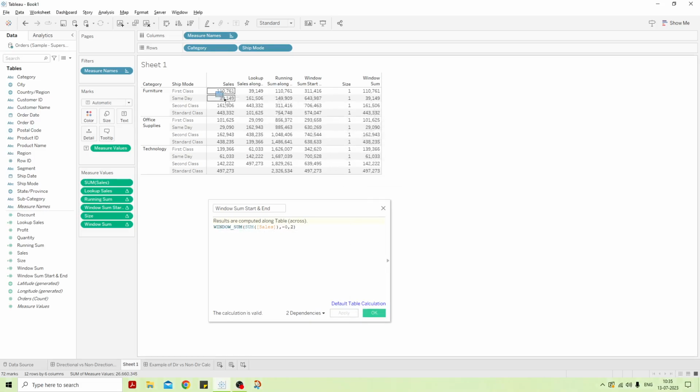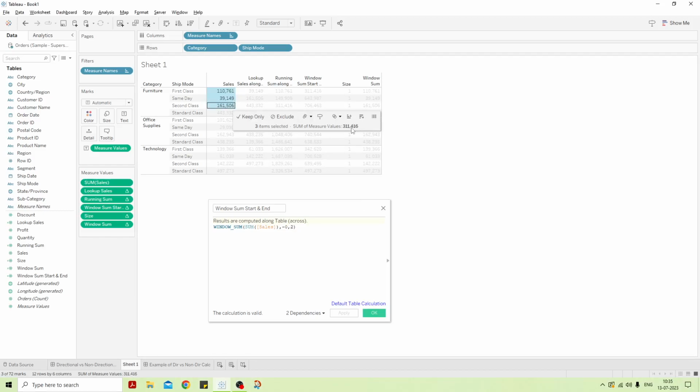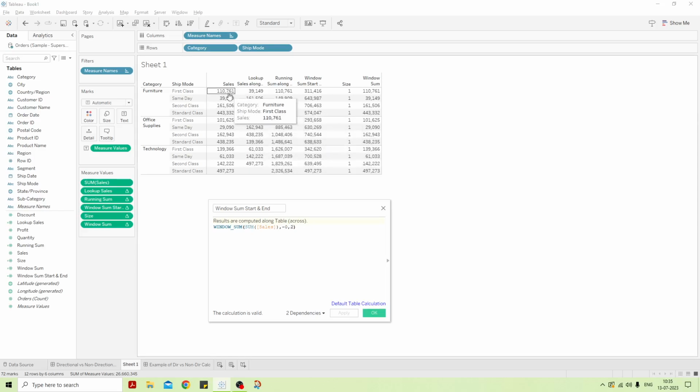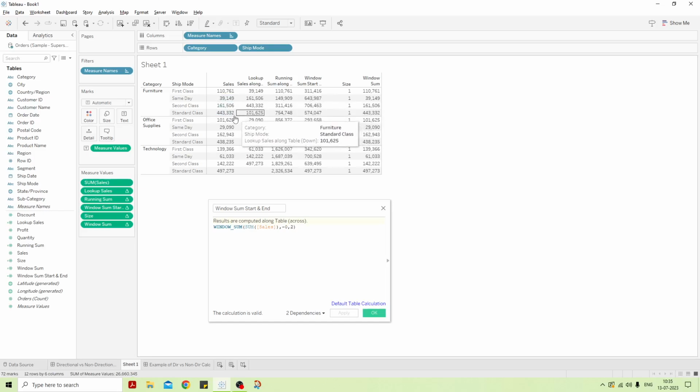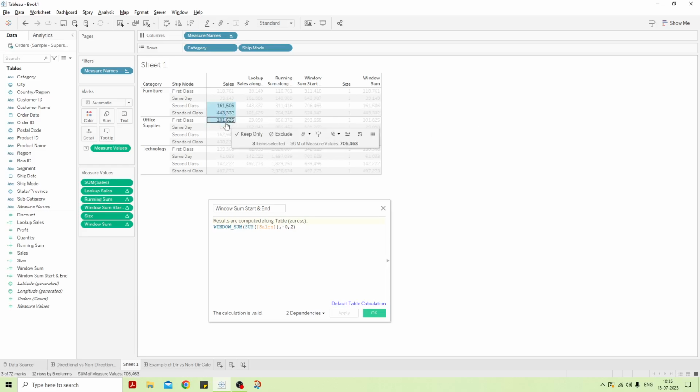So for this, this will become the sum. This end is always next to what we are in the current cell. So if we are on this current cell, then it will take 1, 2. If we are here, then 1, 2. So if we see the value of this, it should be the sum of all these three, which is 6, 4, 3, 9, 8, 7. And when we come here, it is these three, leaving the last value.